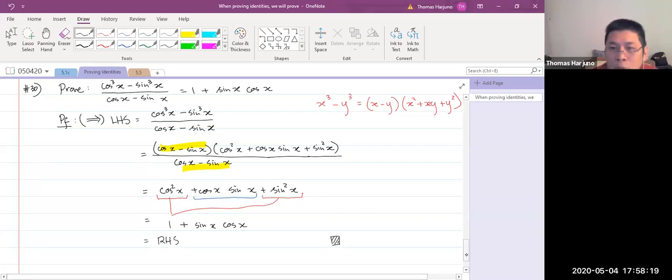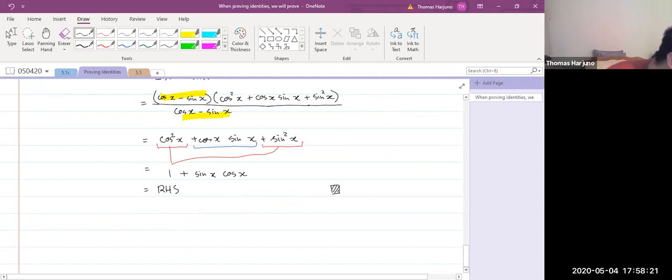Okay, now that's for number 30. Now let me give you a break. In between, I would like you to think about question number 9. Maybe question number 7 first. Question number 7. They use 3t, let's just use x. So proof, I modified the question a little bit so that you don't need to worry about the 3t.